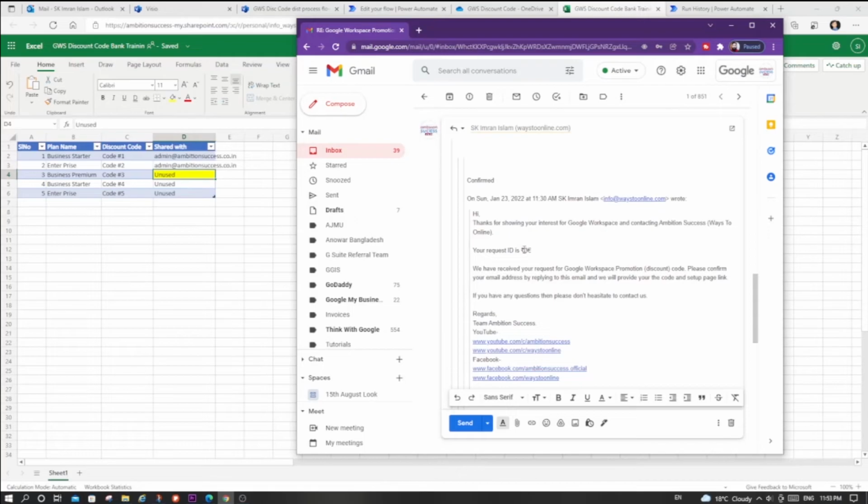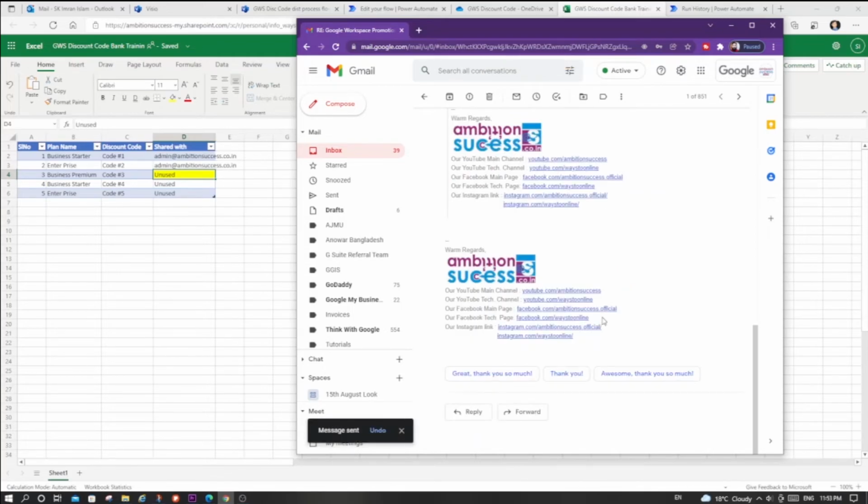Here I have already mentioned 3, so I will send this. It is sent. Now I will not move my screen. We'll see if that yellow highlighted cell will be changed and subsequently the email is received or not.